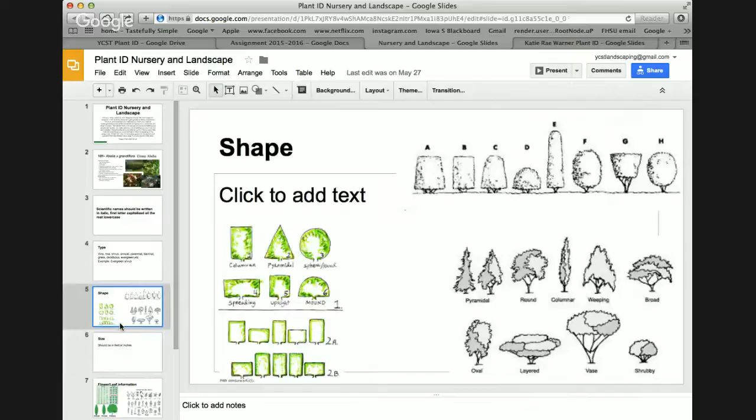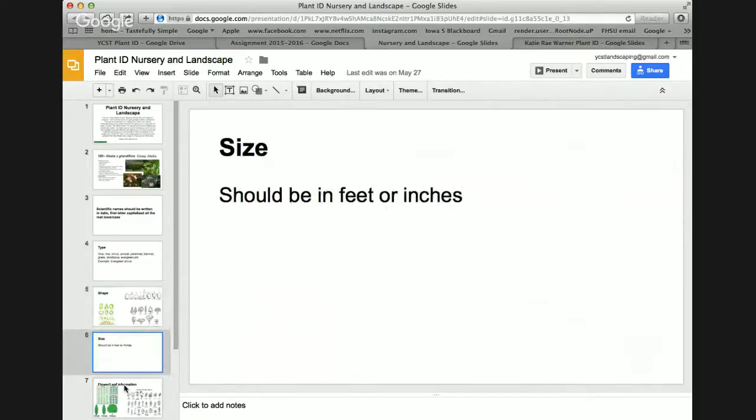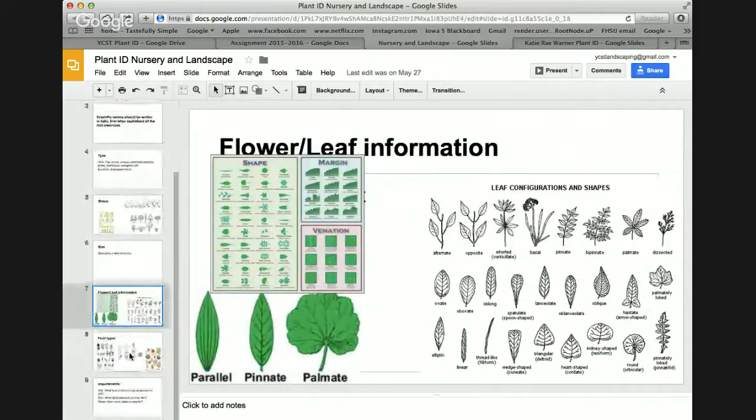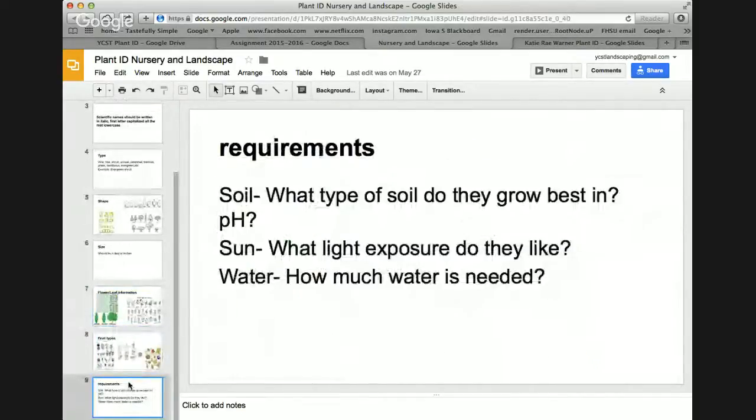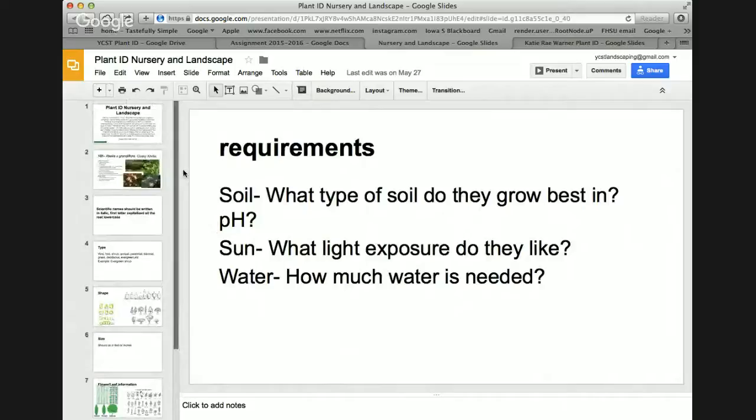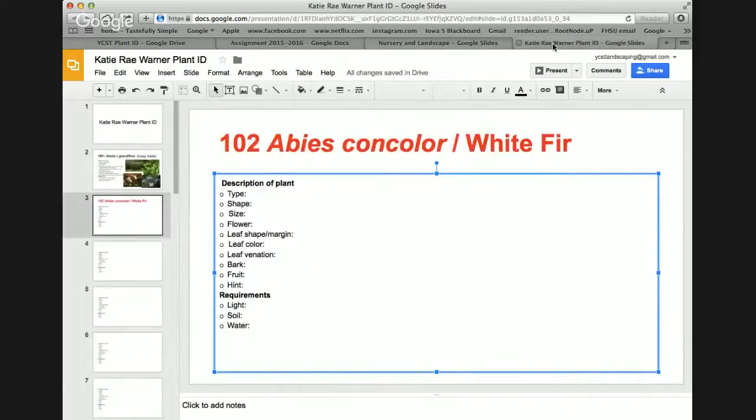There's different shapes. All of those are options that you might pick: size, flower, leaf formation, fruit types, talking about requirements, your senior year, things you'll need to know. Lots of students ask, why do I need to know this about plants? When you're in landscaping and you're researching every single plant, you need to know, this plant likes sun, full shade. If you put it in a full shade area, but it's a sun plant, it's not going to do well. And people that hire you as a landscaper are not going to be too happy when all your plants die.